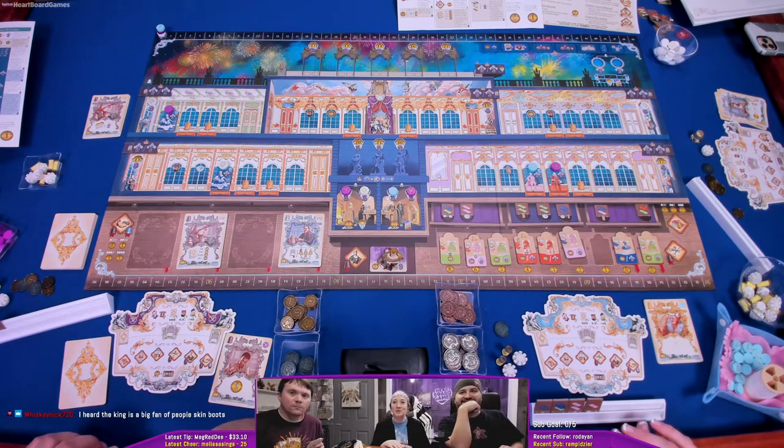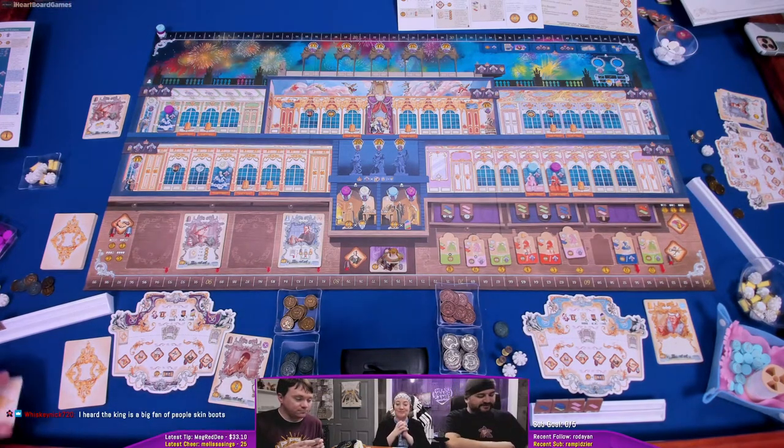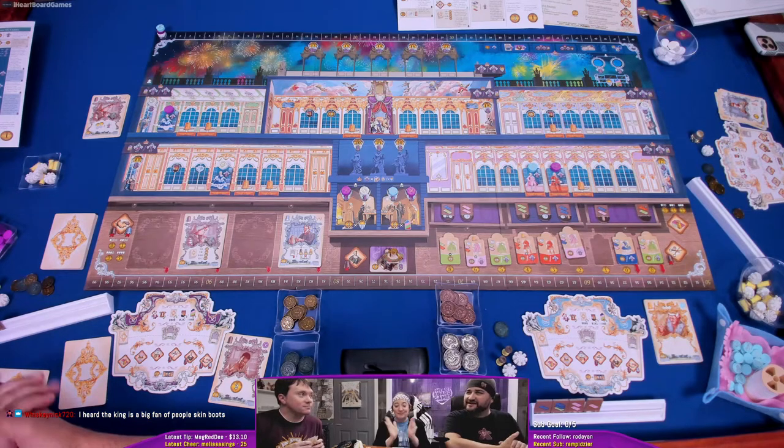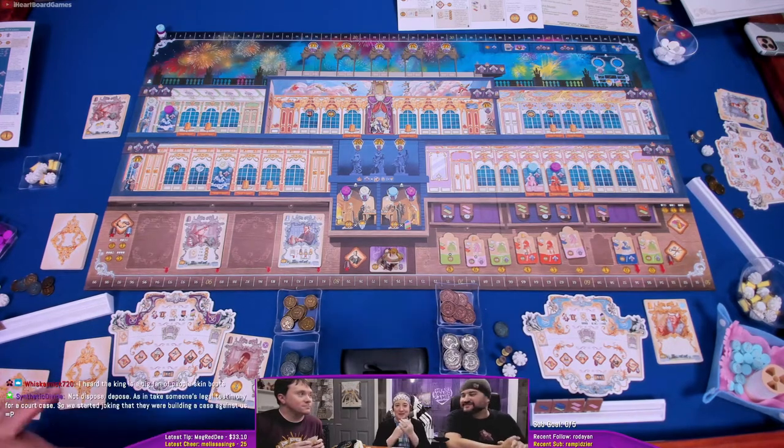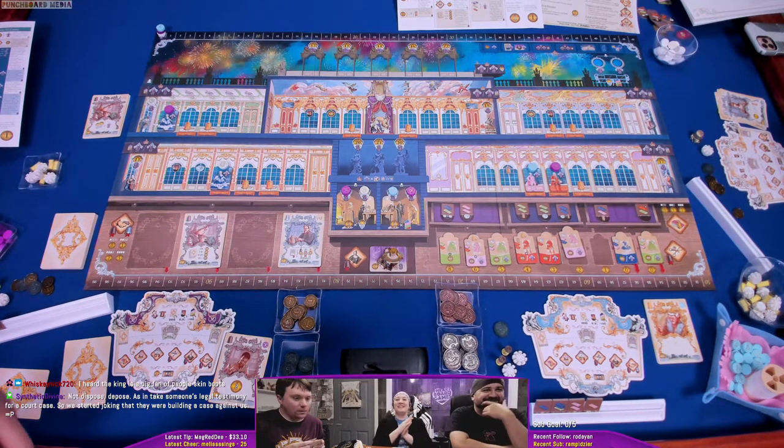Oh, no. Those skin boots. Yeah, that's a popular thing, Travis, is that Ronald wears human skin boots. I forget how that came up, but it was in a Jackbox game of some sort. Oh, right. Okay. Not dispose, depose. Oh, okay.